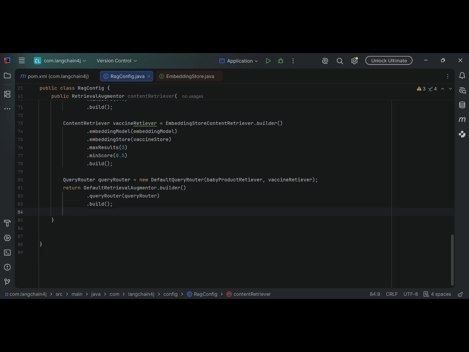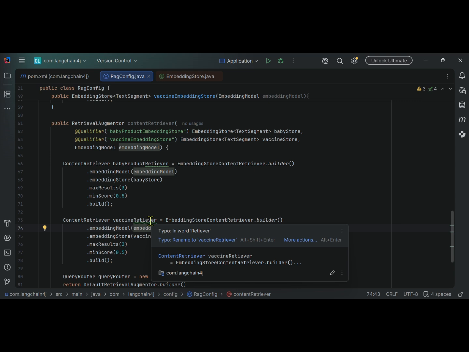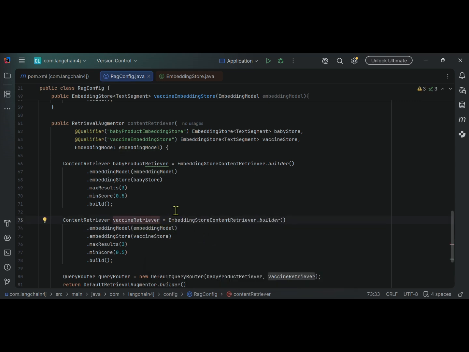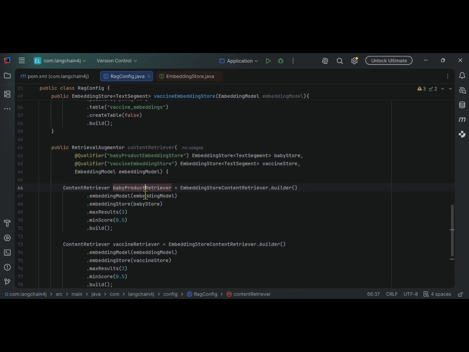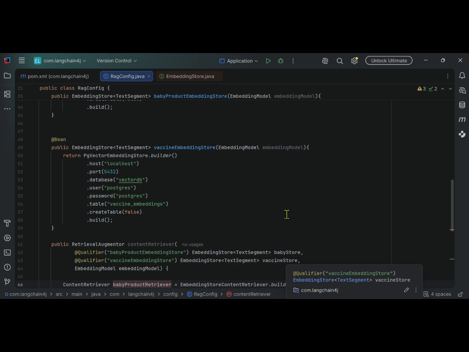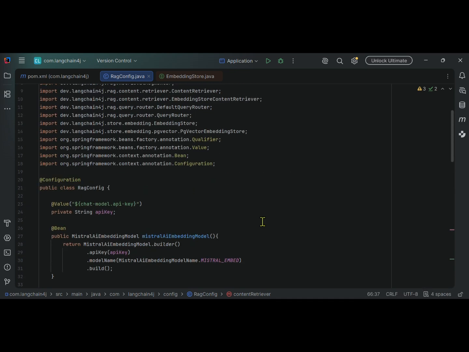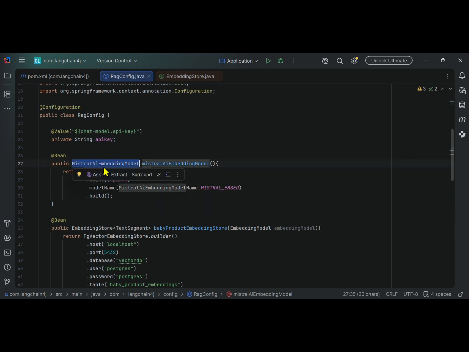So this way we have configured the embeddings, router, and retrieval. Maybe there are some grammatical errors. So what we have done: we declared the API key which we created earlier, and using that API key I created an embedding model, the Mistral AI embedding model.